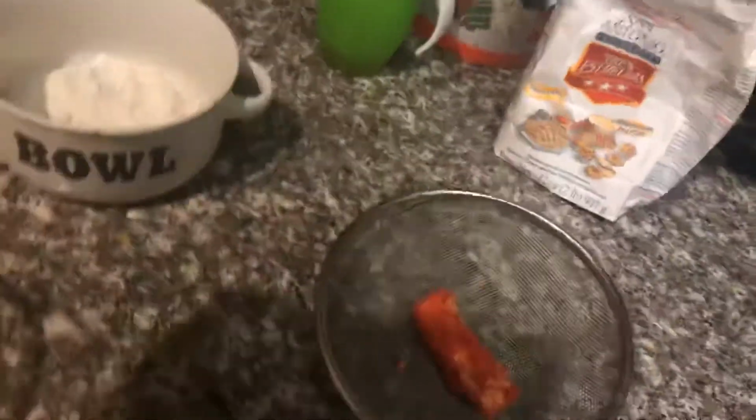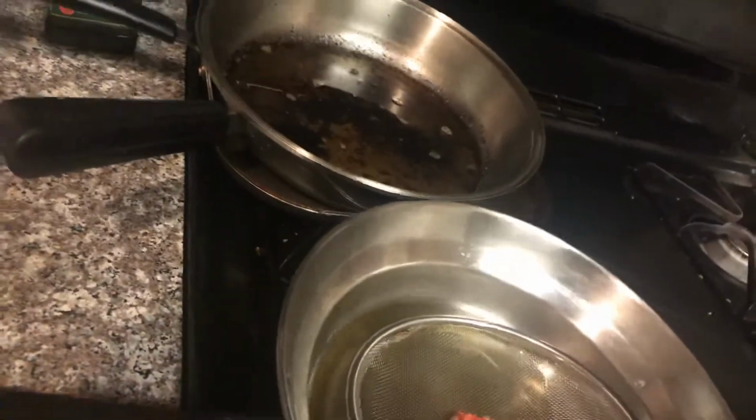We gotta wait for it to get a little bit more like how it is already. I have flour all over my hands. Gotta take one of these, put it in here. I don't know if this is gonna work. Yeah, this is like a little bit. Just gonna add it.